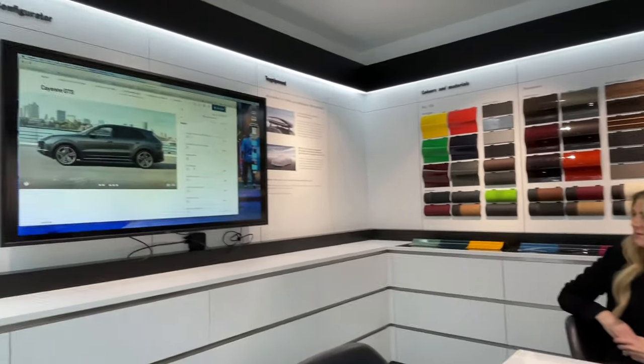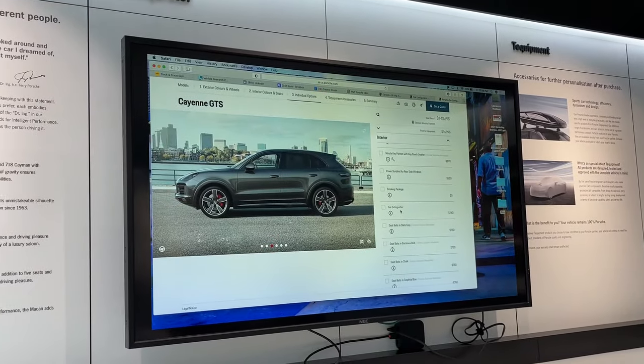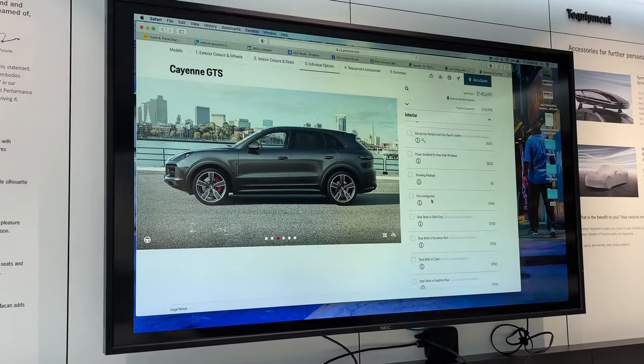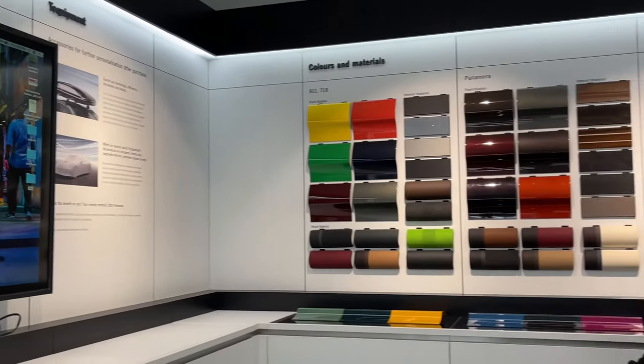So we've built our car here — it breaks down by price so you get a really good idea of what you're getting into option by option. We also did the seat belts in slate gray instead of the standard black, so everything in the interior ties together. It's not an off color that's going to stand out in the wrong way — it all looks great. I think we did a pretty good job on this one.